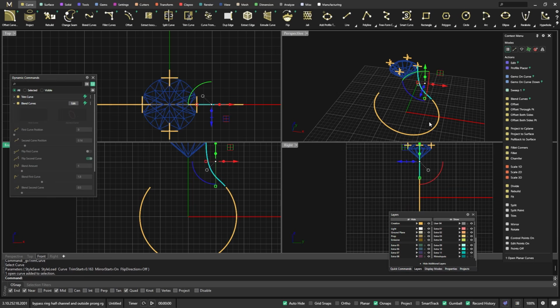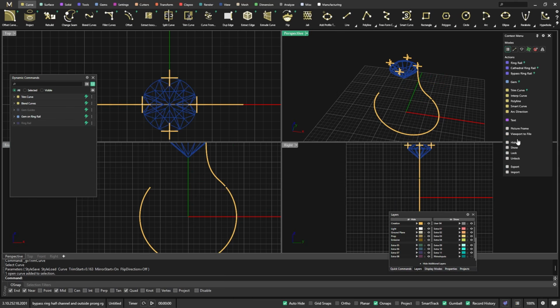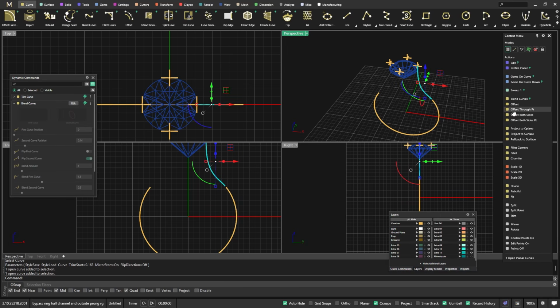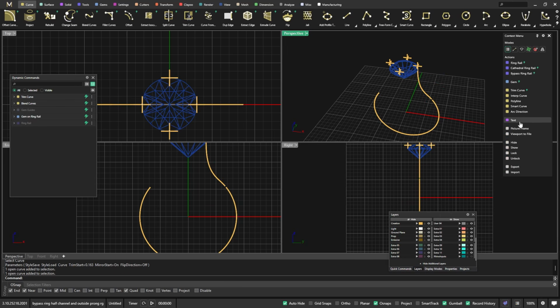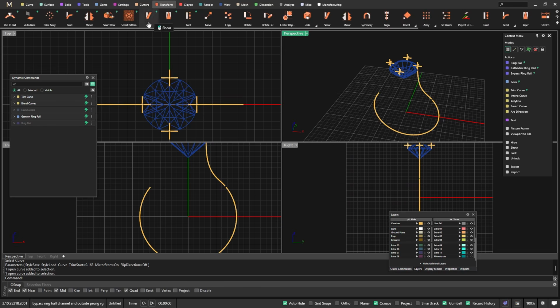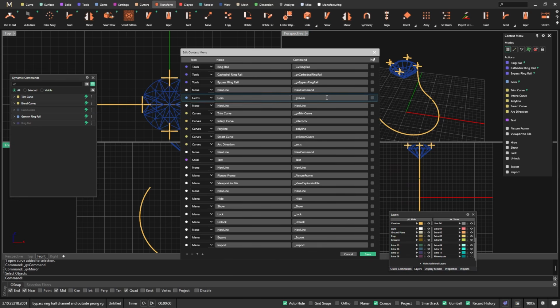Now select on this, and you can see I don't have mirror, and I don't have mirror with nothing selected. So where do I want to select mirror? Do I want it after I select something, or do I want it in here? This is a much smaller window, so I think we'll just add it in here, just below the text. So before we do that, let's go to transform, parametric mirror. There's the command, underscore GV mirror. Let's go over here, click on our cogwheel, and I want to add it right below the gems.